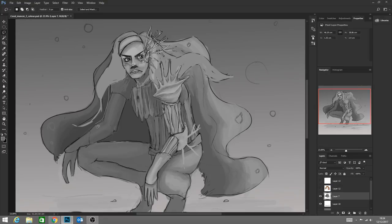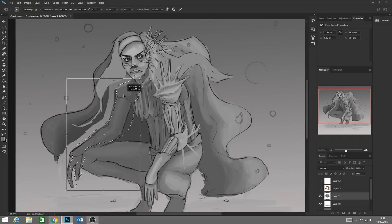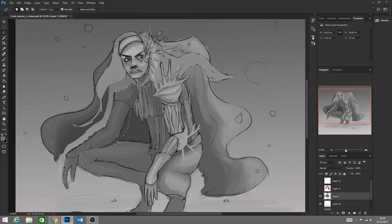Now, what I'm going to try and do is move the arm in a bit, so I can just see what it looks like, really. Now, if I did that there, I think that actually works much better. Yeah, I'm gonna do that. Okay, so I see how it's working in my head, so it's fine.